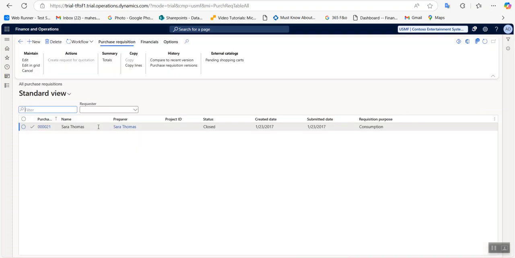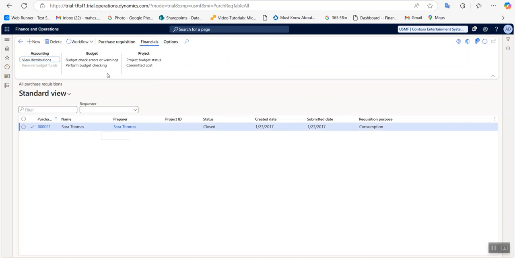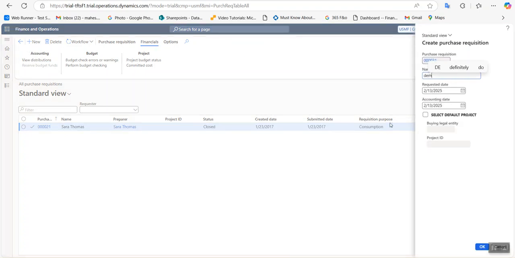For example, if you want to reserve budget for one of the purchase requisition lines, you can go to the financial tab and you will see a reserve budget funds option. Currently this particular status is closed, so that is the reason it is not enabled. So when you click on new, here I have created a new purchase requisition.